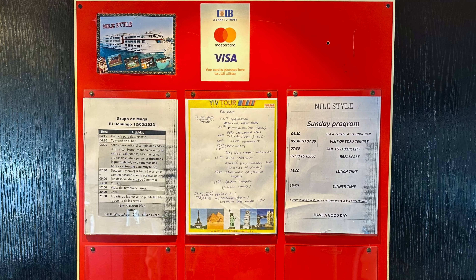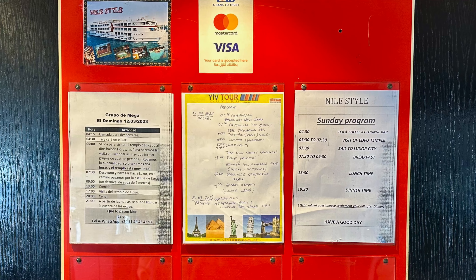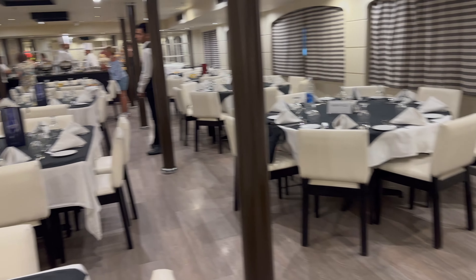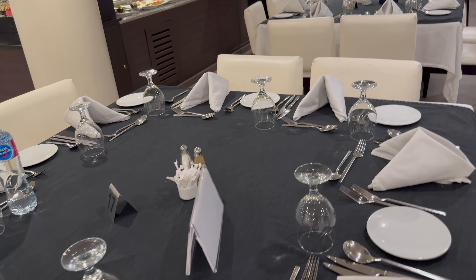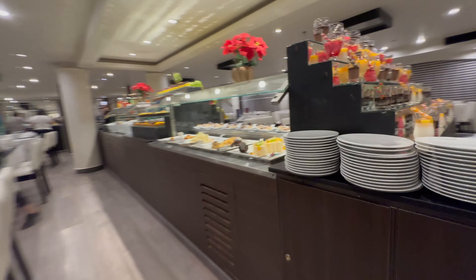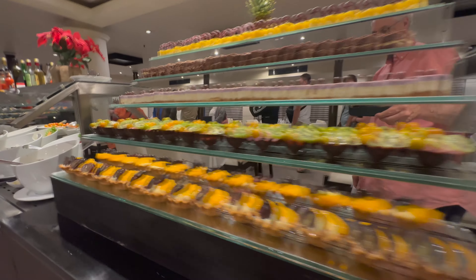There are three meals a day in the dining room on a posted schedule, but there's no eating between meals, so you're really limited to breakfast, lunch, and dinner. Our tour company set aside three tables for our group of 22 people. We had a table of eight, including us, which got us communicating with fellow travelers on a daily basis about their lives and backgrounds — we learned a lot about our friends on this tour.